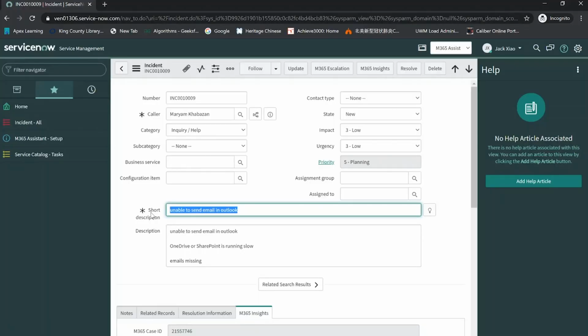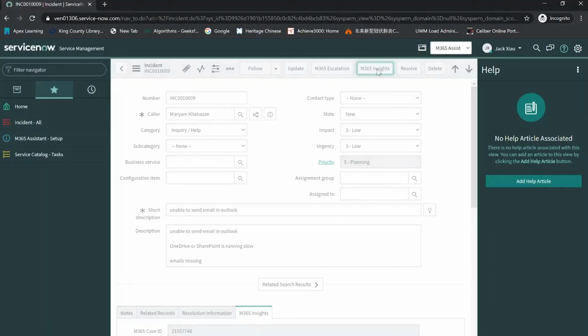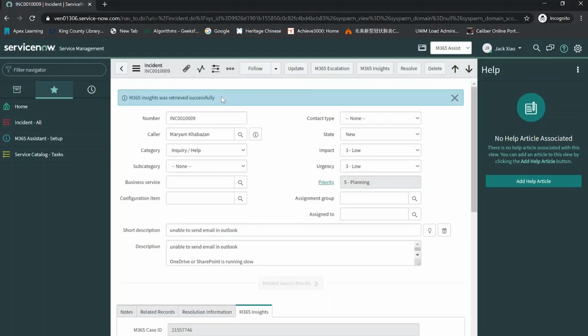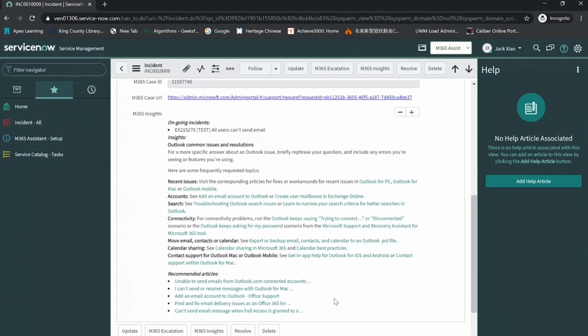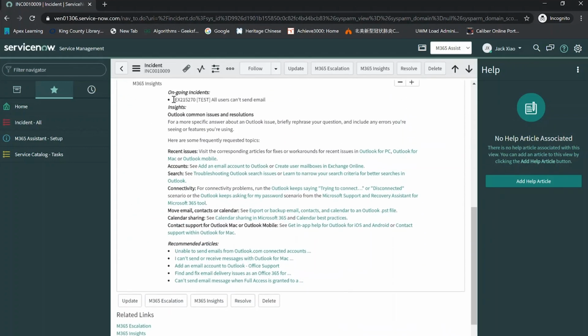When you connect Microsoft 365 to ServiceNow, you can get insights and actions from Microsoft AI while working on incidents in ServiceNow. I'm going to show you how powerful that can be. While working on an incident, I can use the Microsoft 365 Insights tab to get self-support information from Microsoft. From the Insights content, I can see that there is an ongoing incident from Microsoft that could be relevant to my issue.